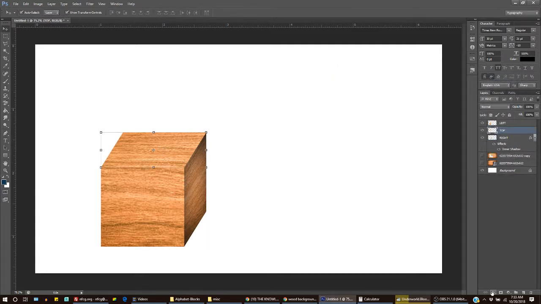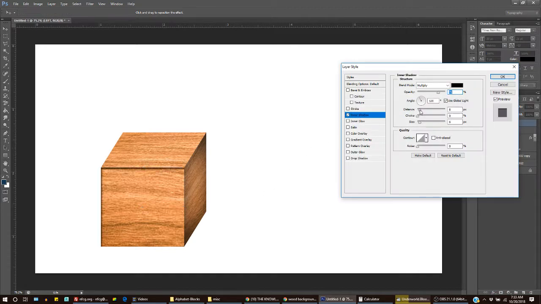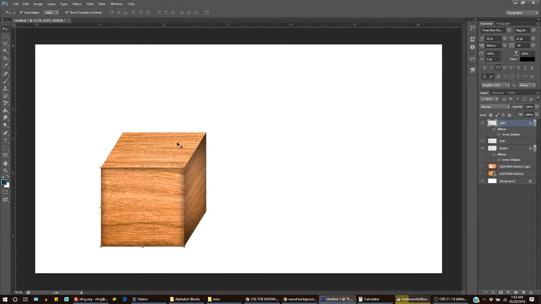Go ahead and add a little shadow on this. Because the light would be hitting this if the light source comes from the top. So we'll add just a slight bit of shadow on this one. Inner shadow. Alright, that's good. And then the top one I'm not going to put a shadow on. Alright, so now I have those.